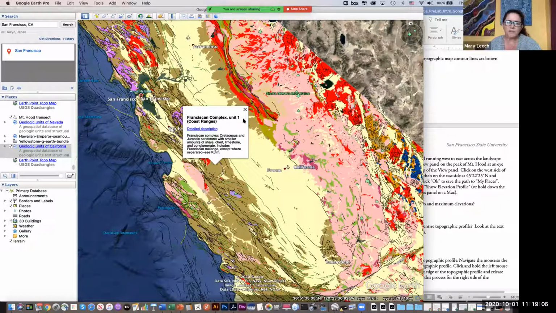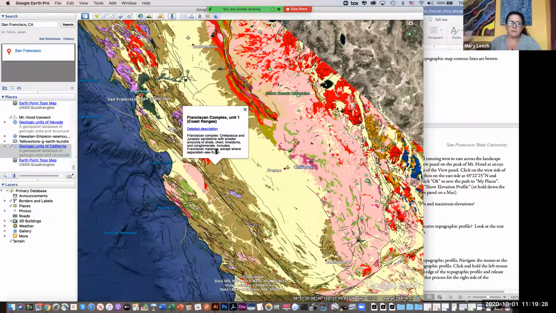And it gives you a bit of information about that. So in this case, it's saying this is the Franciscan complex. It's part of the Coast Ranges, and it includes Cretaceous and Jurassic sandstones with smaller amounts of shale, chert, limestone, and conglomerate.